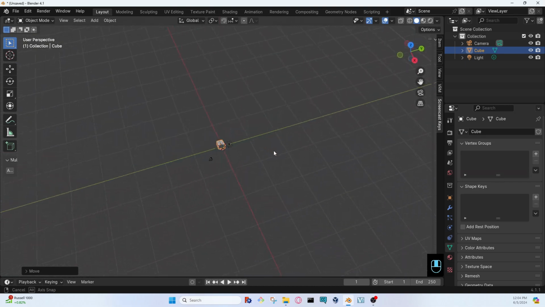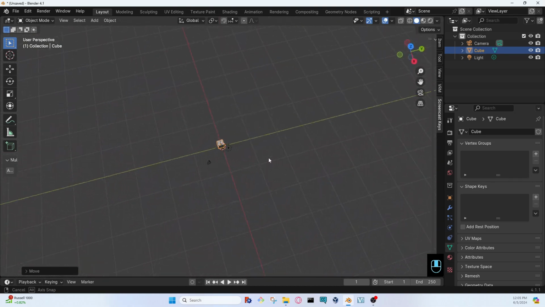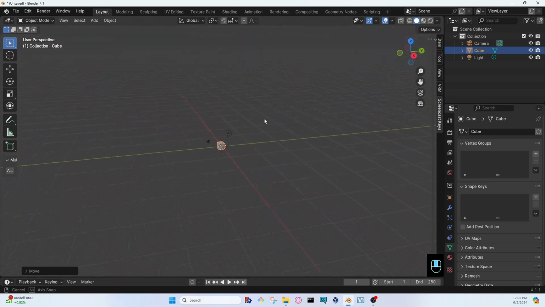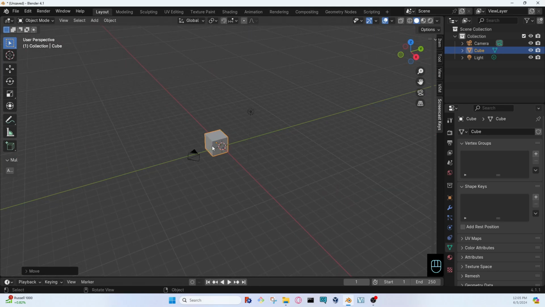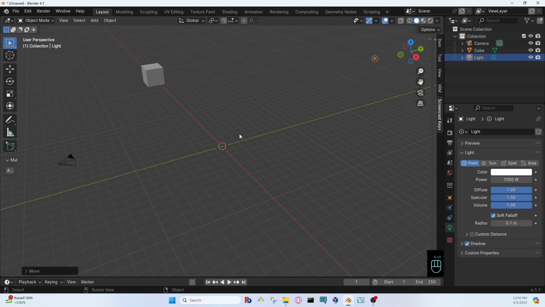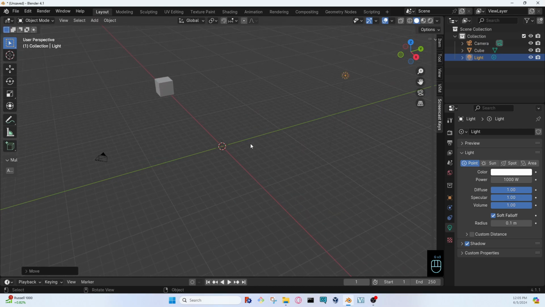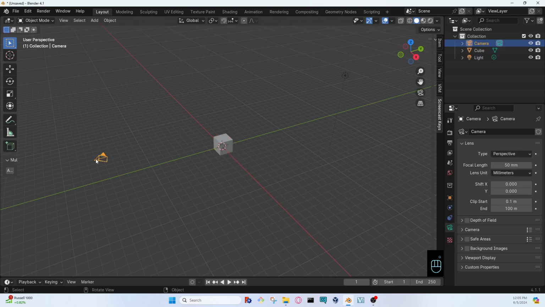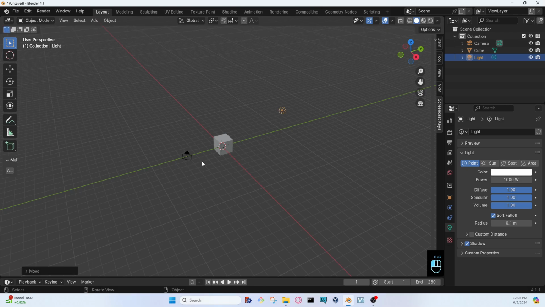If you want to send things to a particular point, we will get into that in just a second, but I want you to practice orbiting around, grabbing an object, whether it's the default cube, the camera, or the light bulb, and just placing them around. When you're done practicing and you feel comfortable, move everything back to a little bit of the center of the scene, and then we will continue on from there.